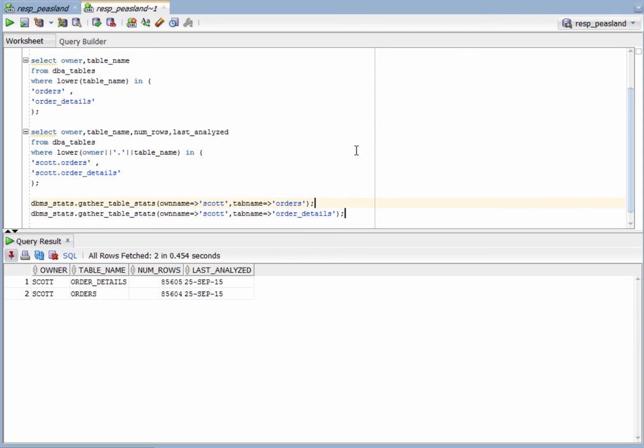So now I've just generated quickly a call to DBMS Stats with that owner.table name that I had.